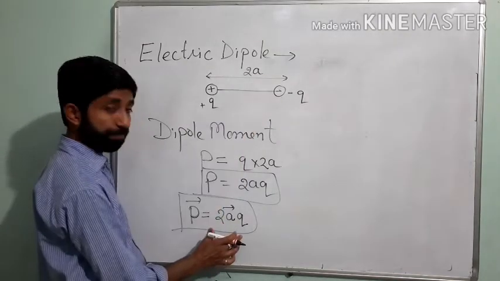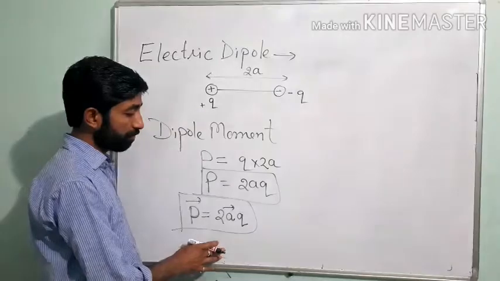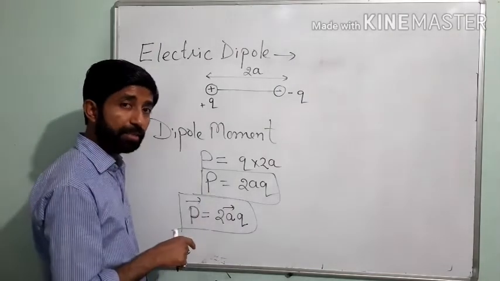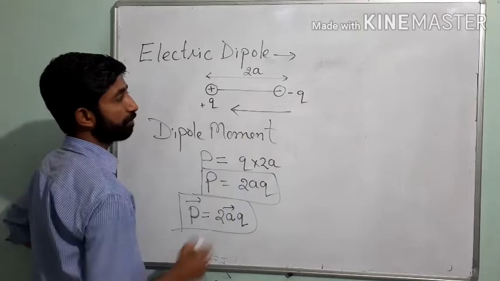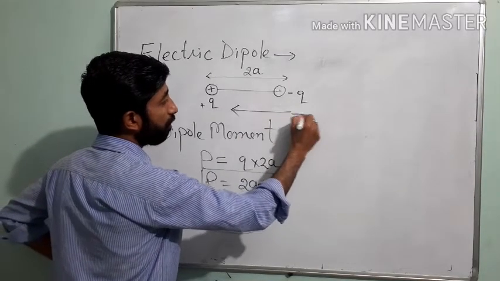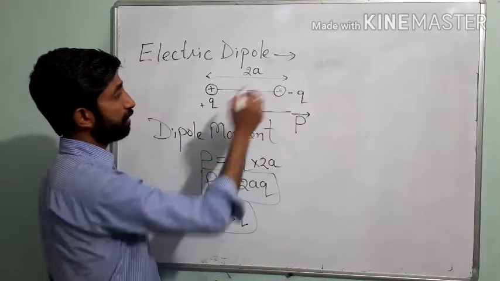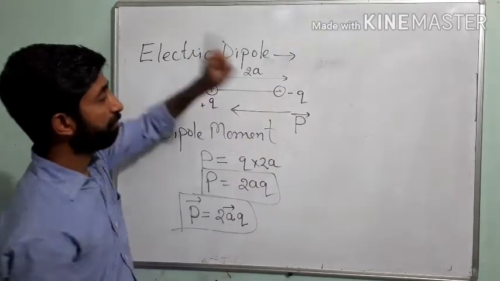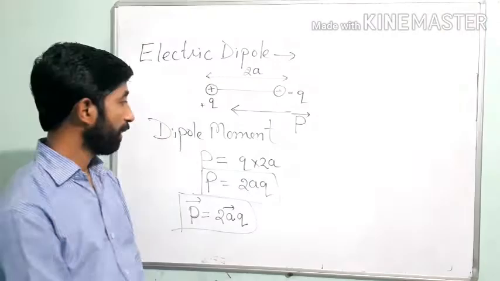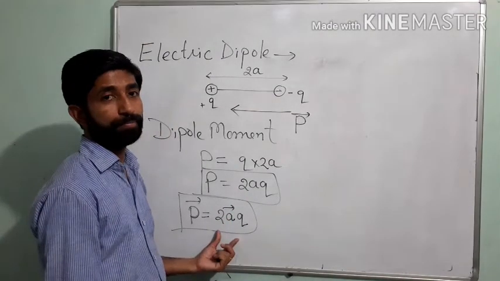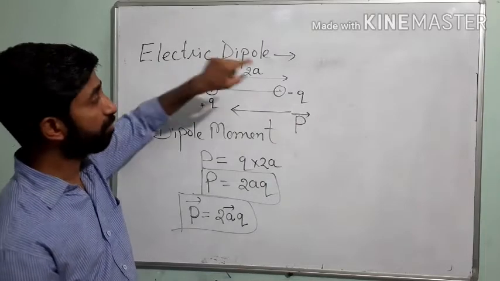Remember, this quantity characterizing this physical system is called its electric dipole moment. If it is a vector quantity, then it must have a direction, and conventionally the direction of the dipole moment is always from negative to positive. Remember, the sentence is to be like this: the dipole moment P of this electric dipole will always be from the negative to the positive charge. That's it. This is simple mathematics regarding the electric dipole moment, its strength, and its vector form. The third special thing is that it always points towards the positive charge from the negative charge.